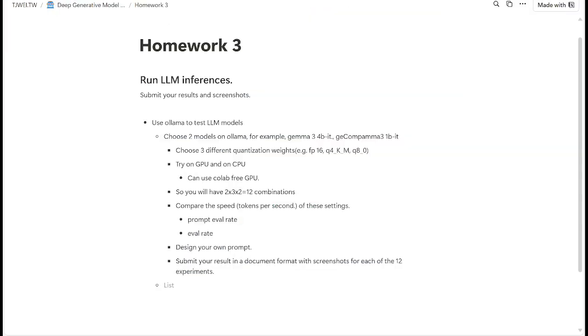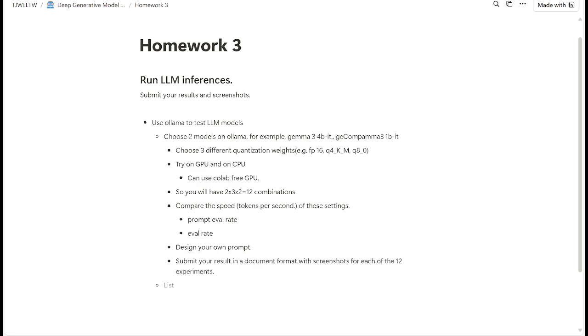So this is what this homework is about. In this homework we are asking you to actually run two different models. I should fix this typo. Okay, this is GRPO 4B IT and GRPO 1B IT. Because probably I wrote something else, and this appears right here. This is actually GRPO 1B.